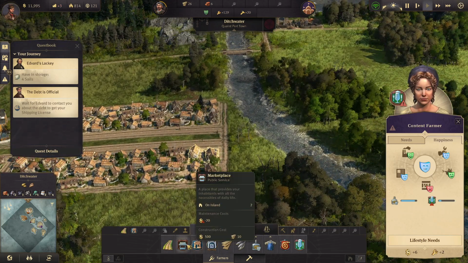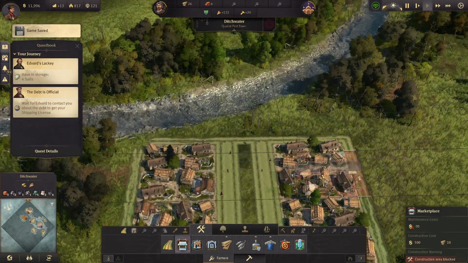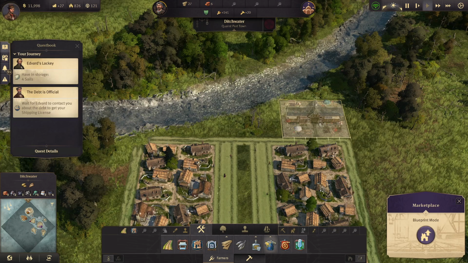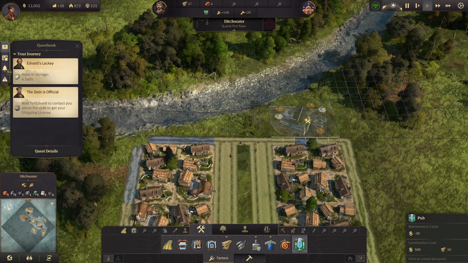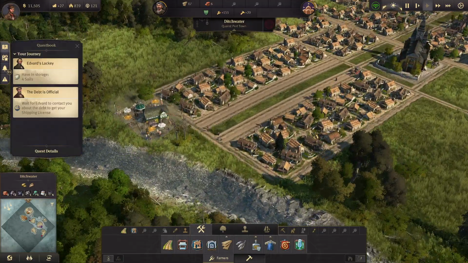So we need a marketplace back here. Will one fit? Oh, that's kind of cool, though. It's going to be, again, on the corner, but it's a nice place for a market. Or, hold on. That's better. I like this pub location. We'll turn it around so it's actually facing the stream. Nice. Let's build that first.